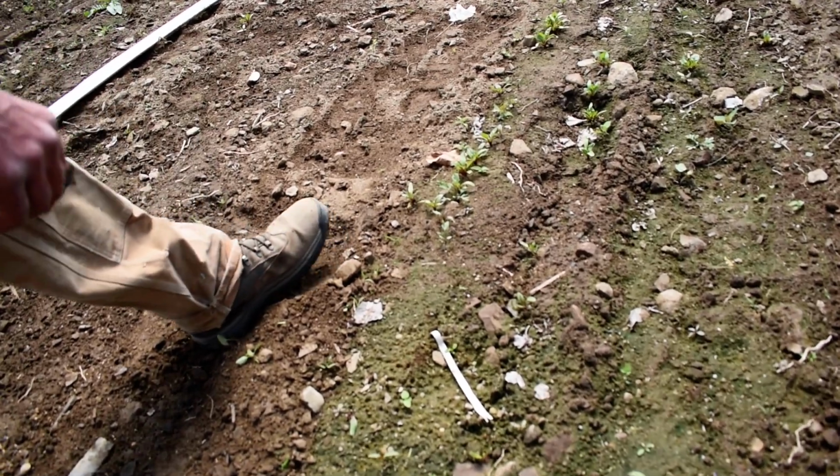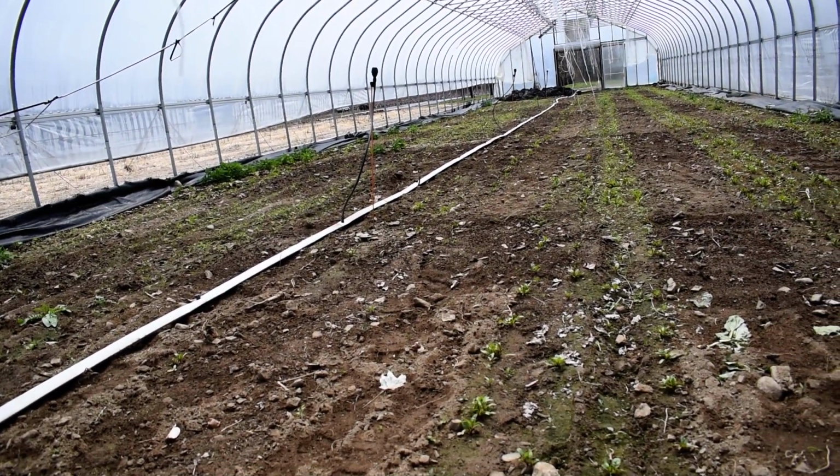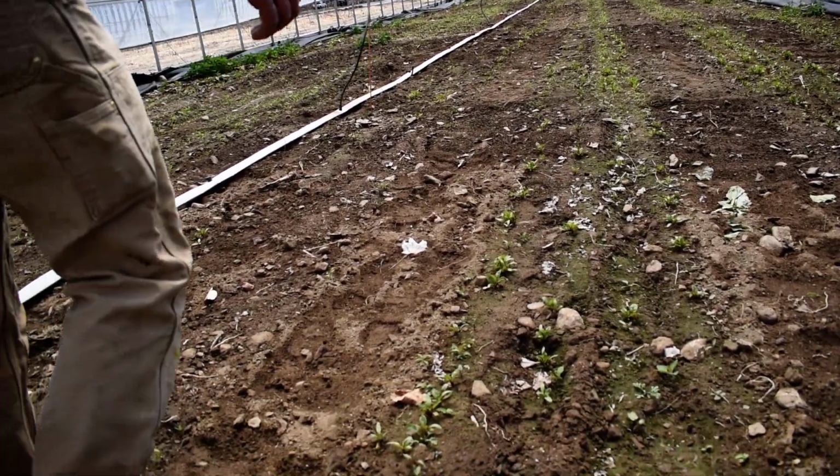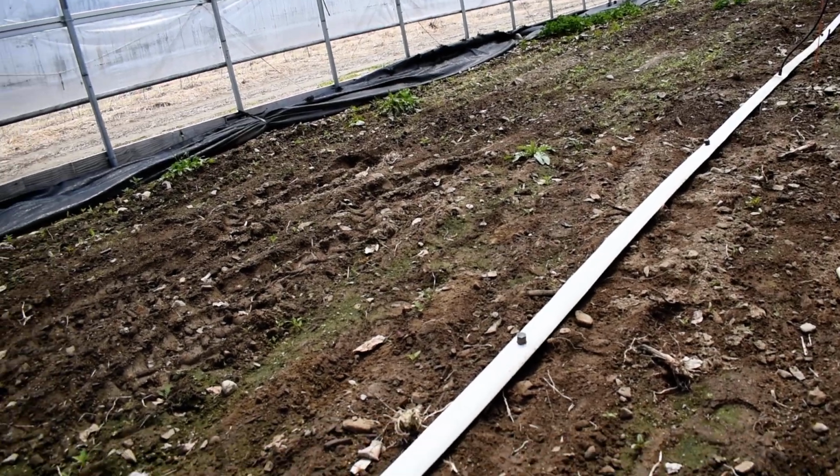Will you have to weed here much, or are you just going to let the plants grow? I weeded this row, and then it's supposed to be rainy, so I'm going to weed these rows. And over here, these are all weeds. So I'm going to take this whole side and weed that, and then plant more beets in it.